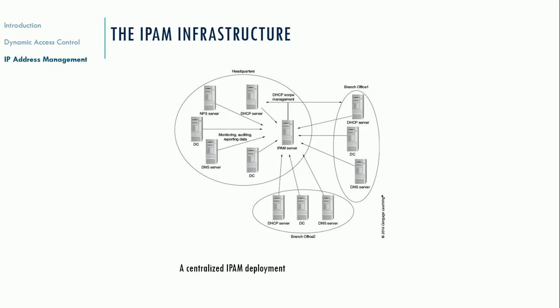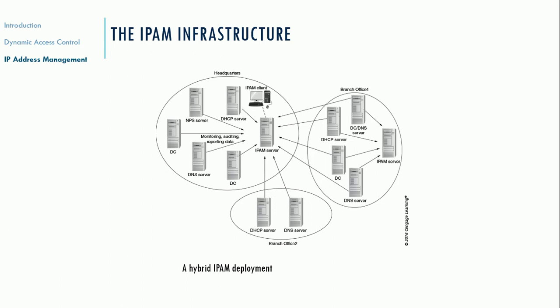You can see we have one IPAM server, and everything, even the remote servers, are all aggregated into that centralized IPAM server. And then in this example, Branch Office 1 has its own IPAM server, and the information is also relayed to the IPAM server at the central location. So somebody could be at Branch Office 1 using IPAM to manage services at their office, and then at the central site, they can manage the entire enterprise, including Branch Office 2. But Branch Office 1 would not be able to manage anything at Branch Office 2 or at the headquarters.